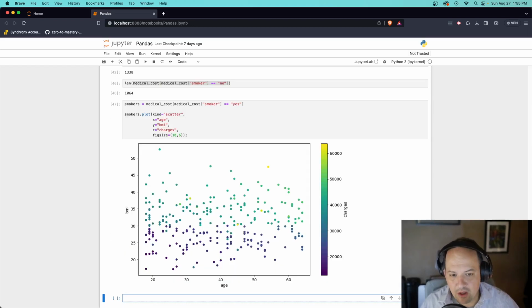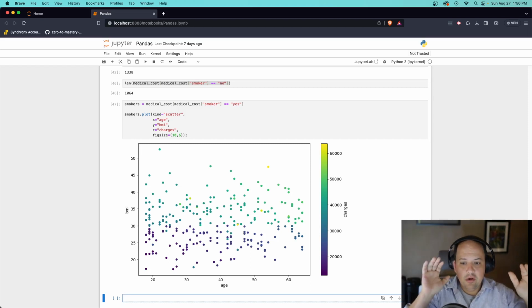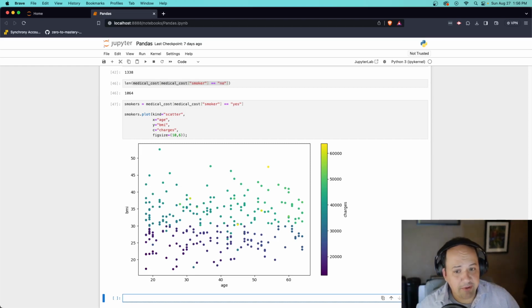Ready? Cool. Okay, so we've already got some information here about our data, at least about the smokers, and I want to explore this a little bit more. What I want you to do is change this and save me three separate scatter plots. This can be one of them, and look back at your notes on how to save some of these plots, right? How to save these figures.